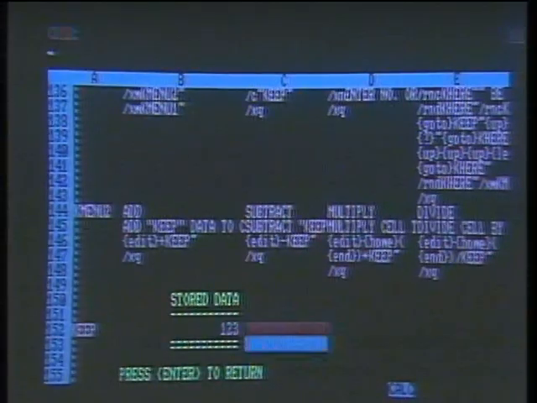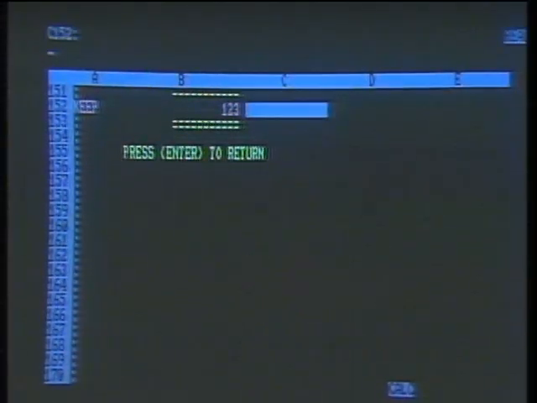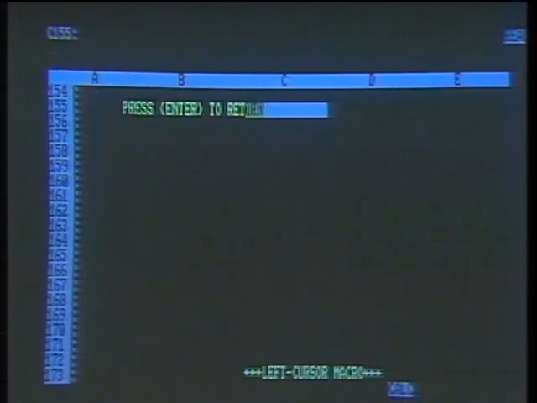Let's say you're at the bottom of the screen and you want to see what's in the screen below. One way to do that is to hit the scroll lock, scroll your way up to the top, and then unlock the scroll lock. I didn't like doing that, so I created this jump macro. I just hit Alt-J, and it jumps me to the top. And it doesn't matter where on the screen I am, even a third of the way down, Alt-J will always jump me to the top.